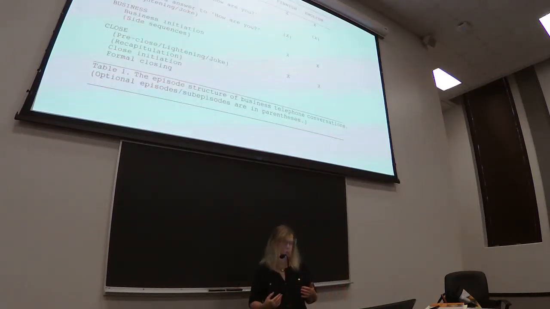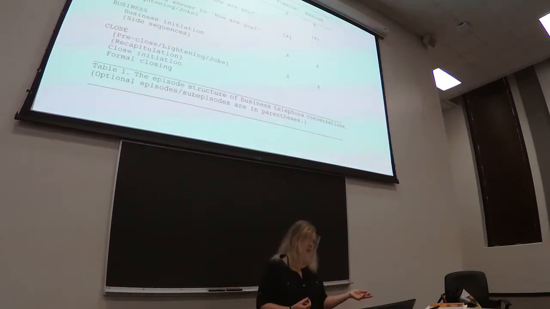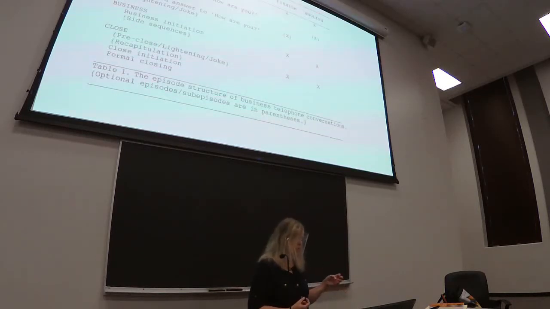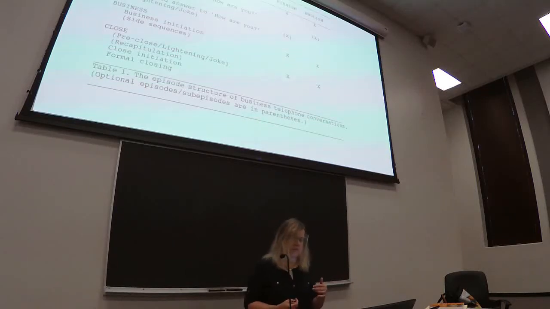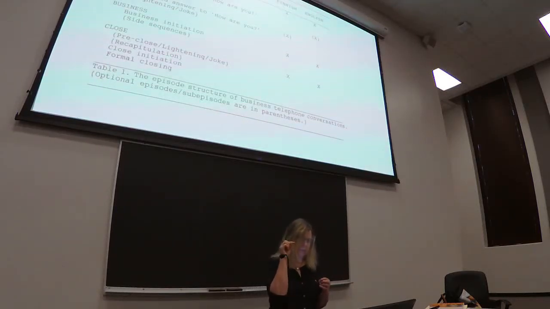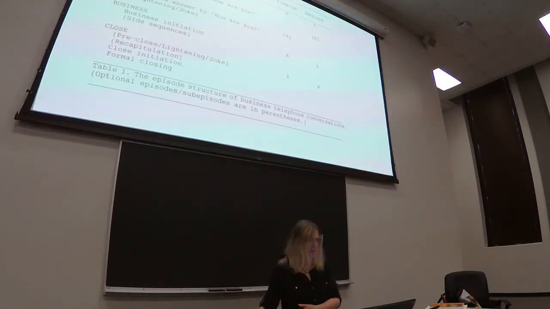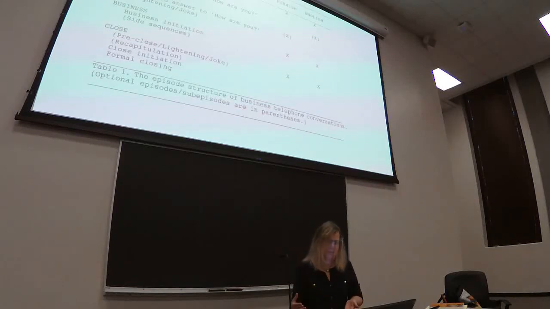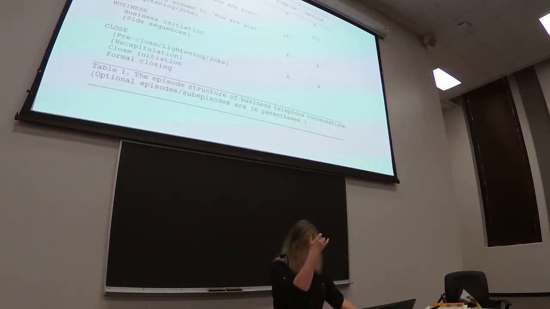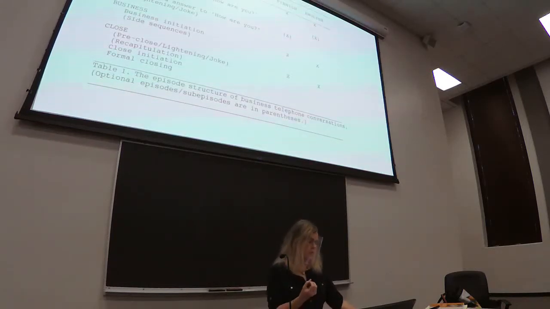However, in some cultures, like the Finnish conversation we'll look at in more detail, there is this non-topical episode which is almost obligatory. So that's why I have that X under the Finnish conversation, but in parentheses, because it does not necessarily have to be there, but it tends to be there. When we talk about the organization of discourse, we've underscored that it has rules, but the rules are bendable sometimes. You cannot absolutely predict that there will be a non-topical in a particular culture, in a particular genre of conversation, telephone conversations. That non-topical, if it is there in the Finnish conversations, is typically an extended answer to how are you.